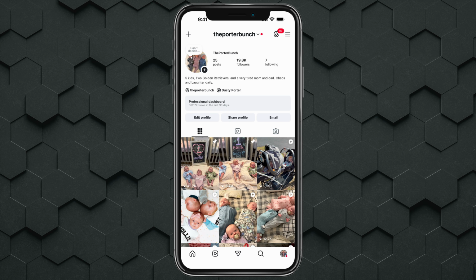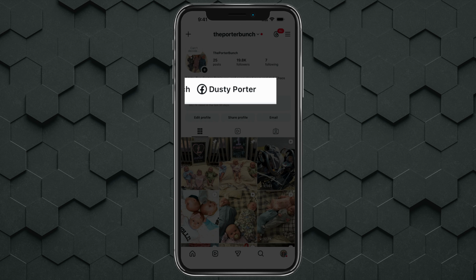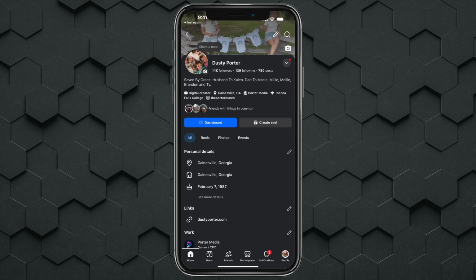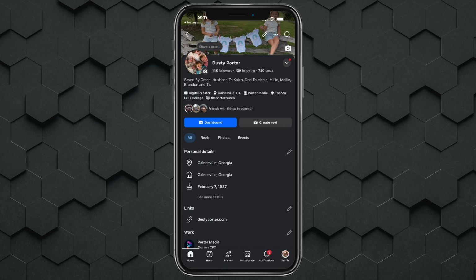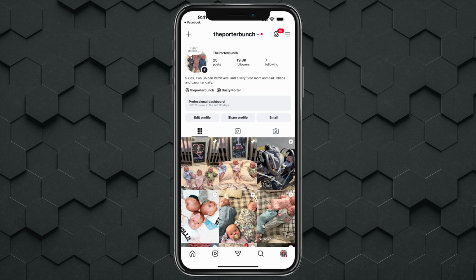and then when you do that, you will be able to go to your Instagram account and see it linked on both the Instagram and the Facebook page. So here under Instagram, you can see there's the page, tap on it in my profile, takes me directly to the page. And then right here on my Facebook page, you can see there's my Instagram right there in the description. So if I tap on the Instagram, it'll take me directly to this account.